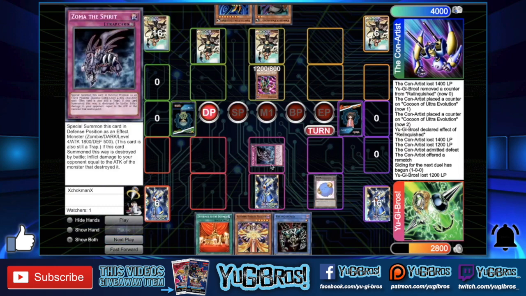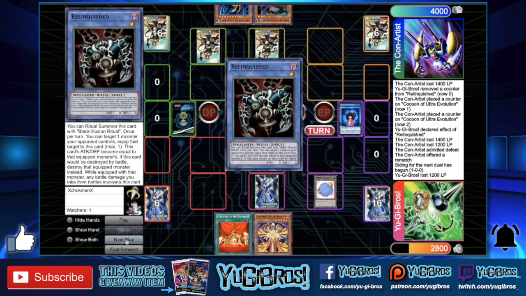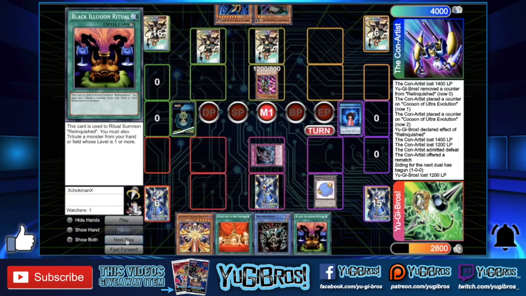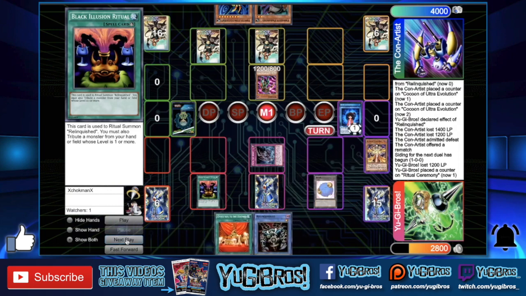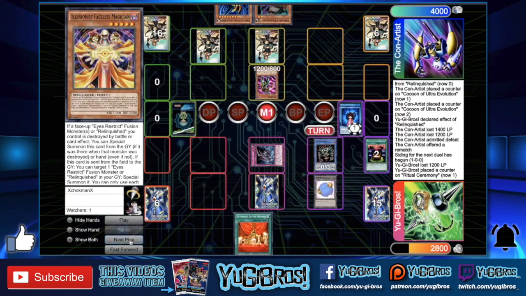Zoma still occupies the trap zone, which is why I'm playing the token there. We draw into Relinquished. So we activate our skill, reveal Relinquished, and add Black Illusion Ritual to hand. We'll activate the spell, send our Illusionist Faceless Magician to grave, and summon our Relinquished.